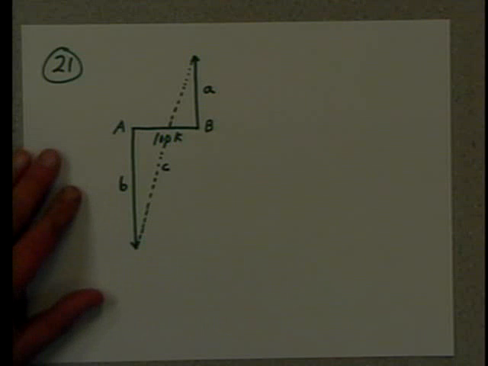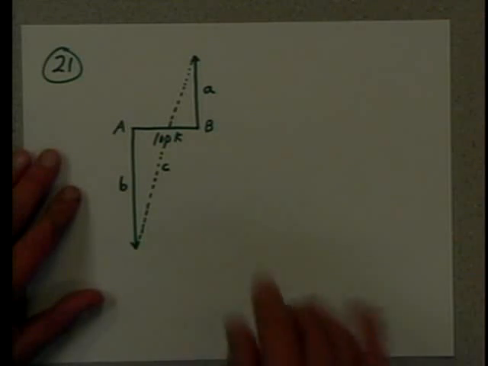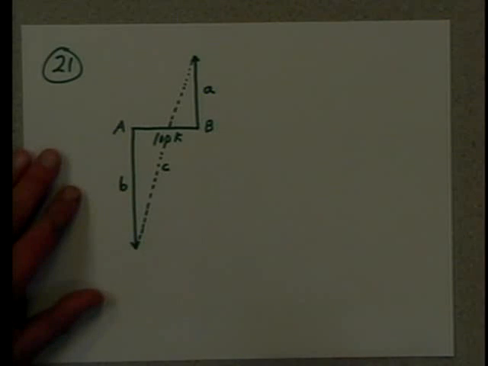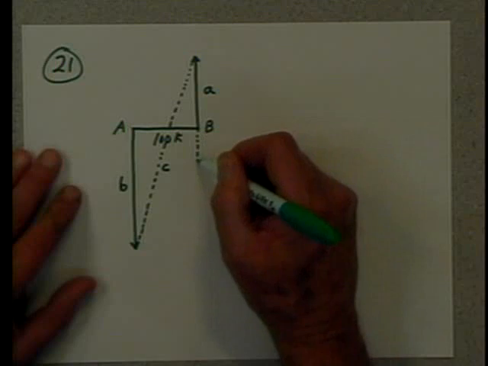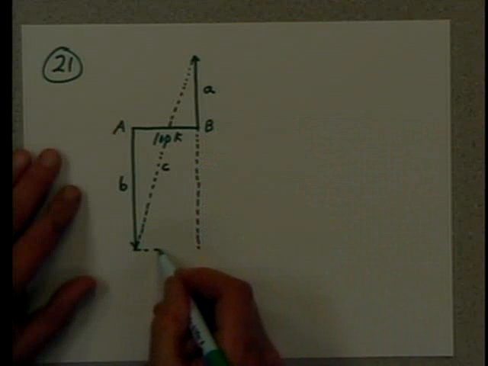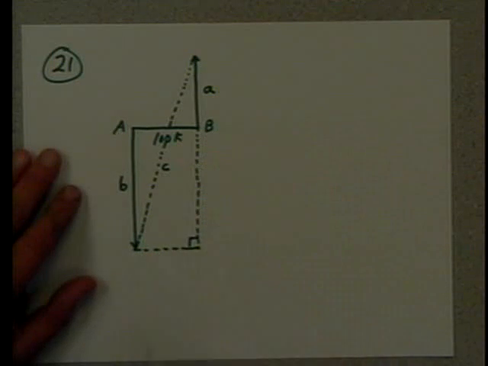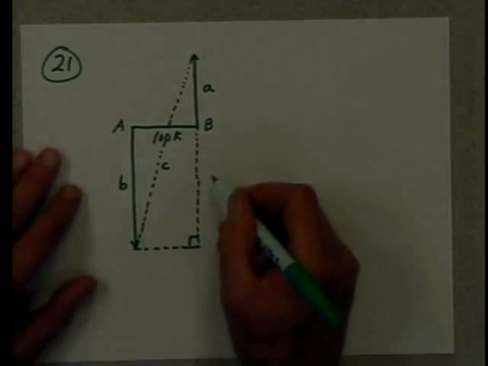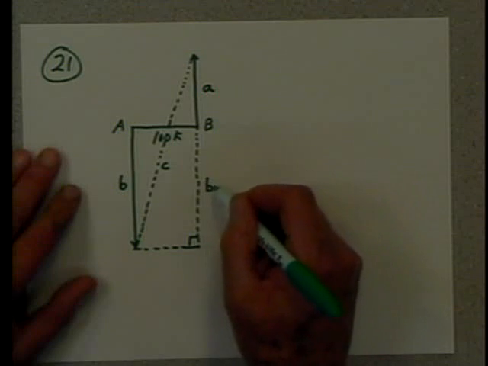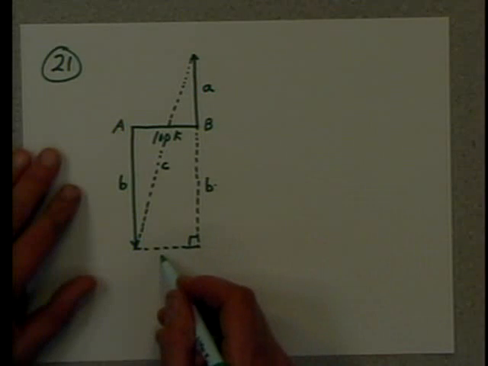What's step 2 after you make a drawing? You make an equation. Make an equation relating A, B, and C together, right? And you say, oh, I'm not sure how to do that. Well, what we used to do in geometry class is make it a little easier by filling that part in. So what is this piece right here? From B down, that's little b. What's this one at the bottom? 100 kilometers.